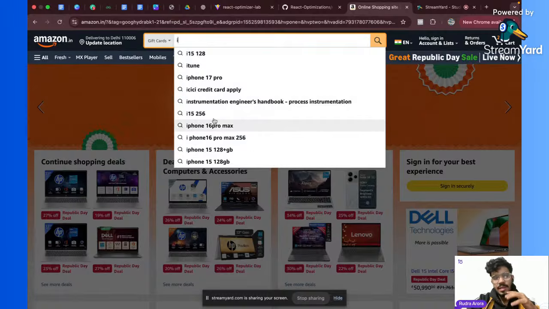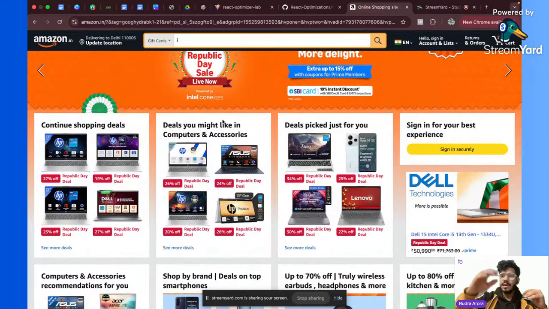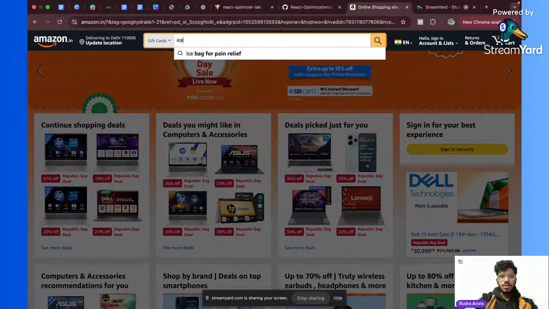1 2 3 4 5 6 7 8 9 10. See, these are the top 10 most searches that start with I, but you can think of many things which start with I. So the developer has provided an optimization that only the top 10 results would be shown. If there were 10,000 products, it would have made the site laggy, and you would not be able to scroll down to all of the options. Then you just write ice cream, and then it comes.